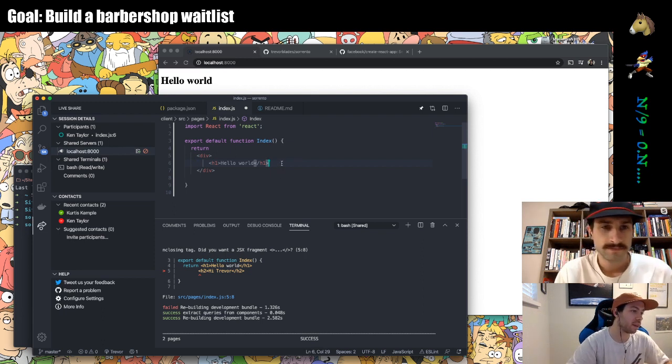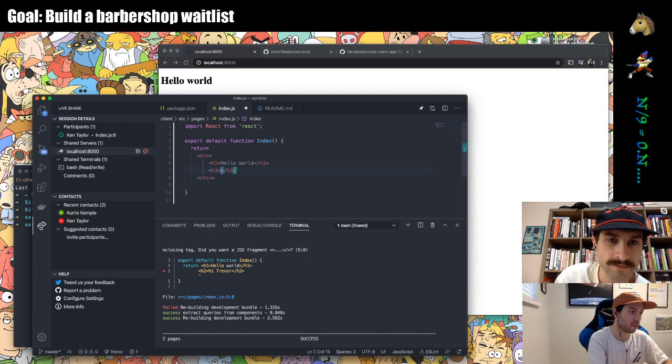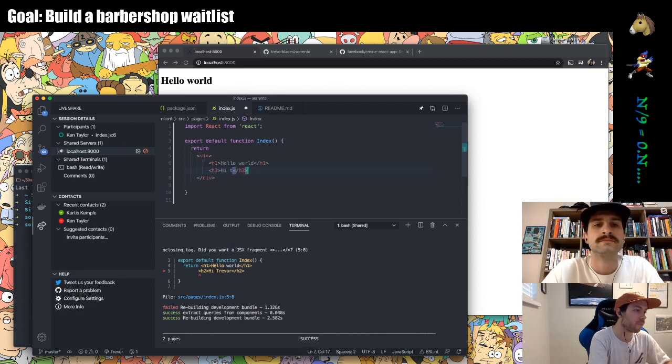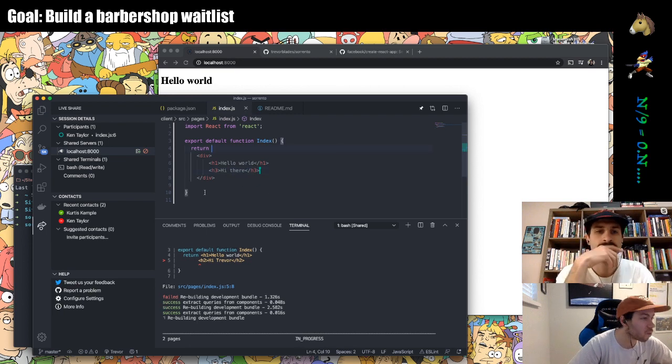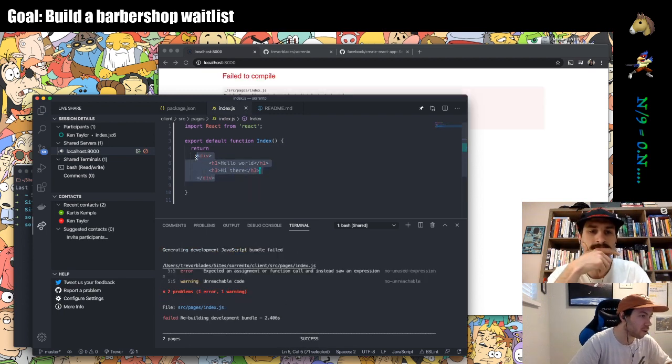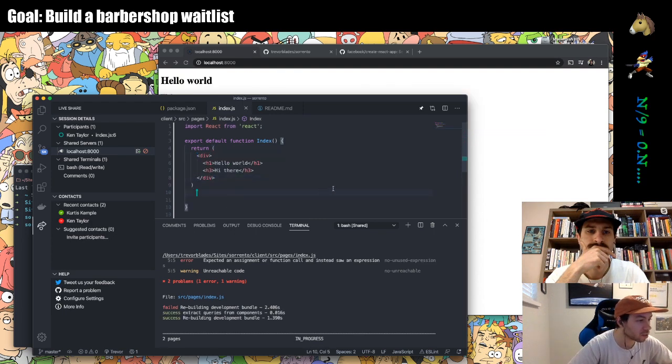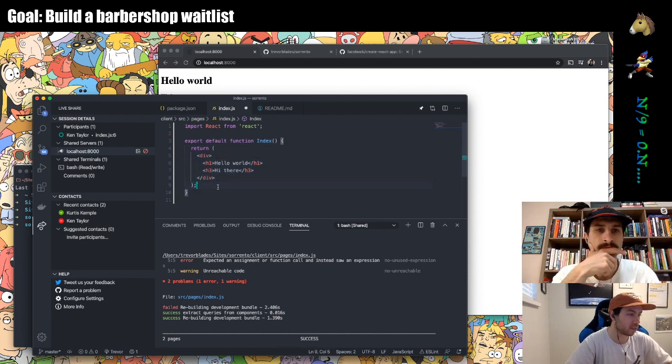All right, and then let's throw in another thing for good measure. Okay, I guess we have to do something like this. There we go. So this all works, and that's cool. But the formatting is really yucky, and so we could go in here and clean it up and add a semicolon and make sure the indentation is correct.